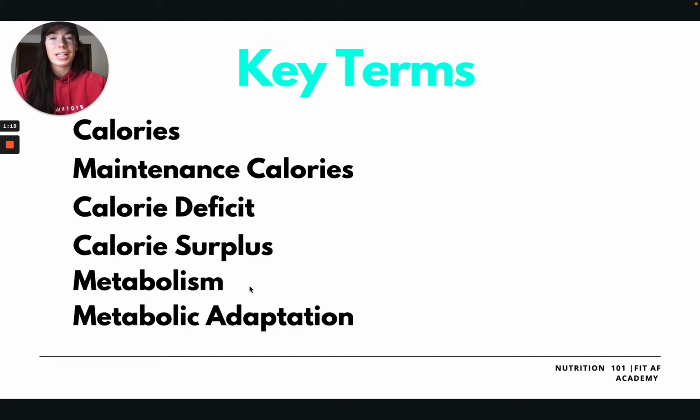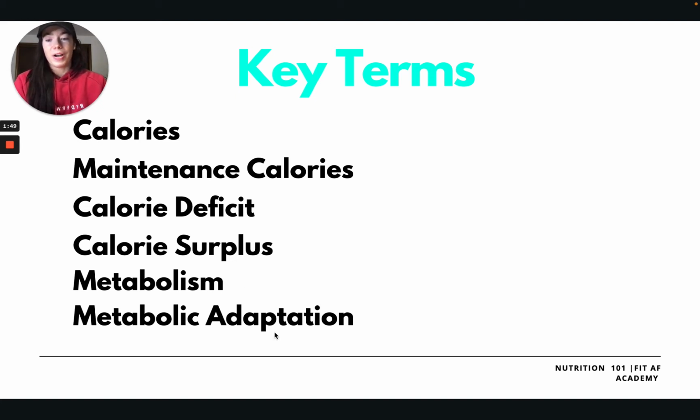So we're not going to get super deep into metabolism. It is very complex, but to put it simply, it's just all of the different things that happen within your body, where you're building and also breaking down things all at once. So all the matter in your body is always working like this. And whenever we talk about metabolism being fast, it just means that your body burns more calories at rest, right? If you have a slow metabolism, it means that you're not burning a lot of calories.